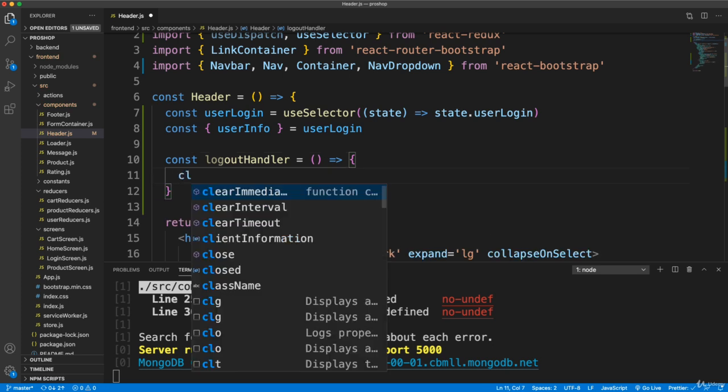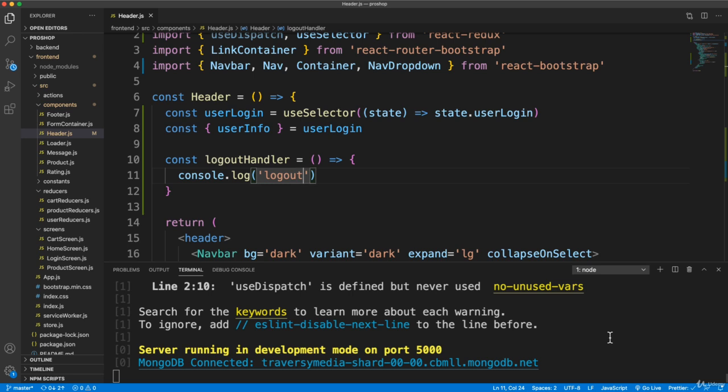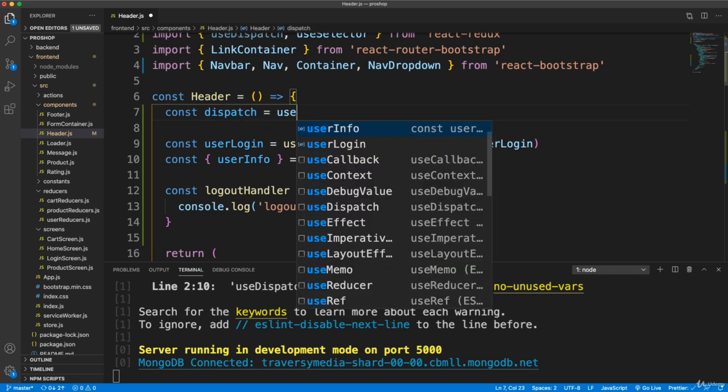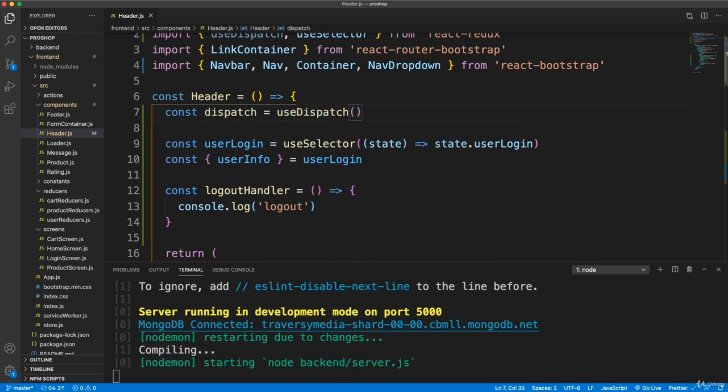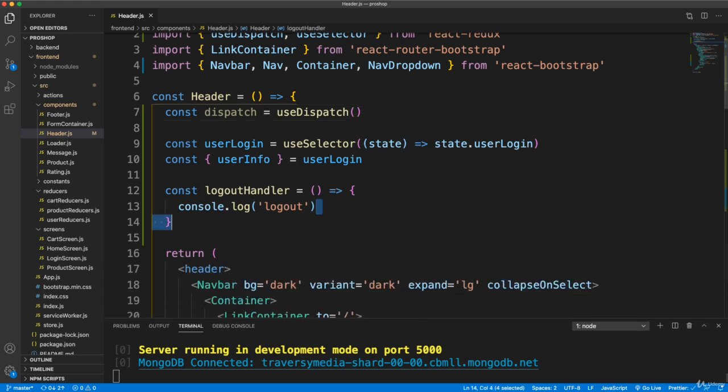And for now, we'll just console log logout. Use dispatch is defined but never used. That's okay. Actually, we'll just define it right here. So const dispatch equals use dispatch. It's never used. That's okay. We'll do that in a second. I just want to check this out.